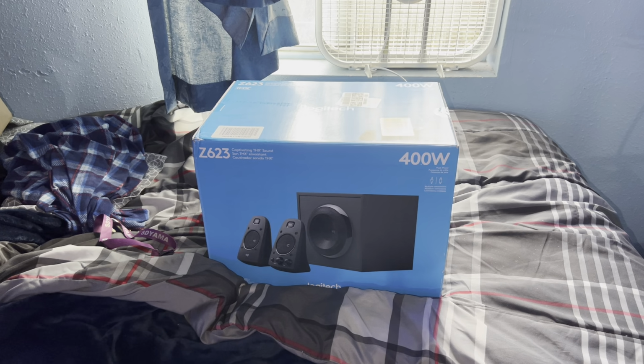Now, I got a pretty good deal on this. I got it for $89, I believe it was $89.99. There were other sellers on there that wanted $169 for it, as well as $165. I was like, you people gotta be kidding me. There's no way I'm gonna be paying that much money for a replacement sound system. So somebody had enough sense to actually sell it for $89.99. And it only cost me $96.96 with tax and shipping and all that. So close to $100. And I thought, yeah, I got a pretty good deal on this. All right, so let's pull it out and let's see what we are dealing with.